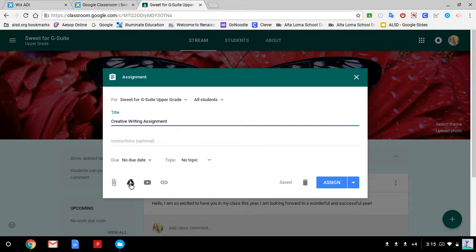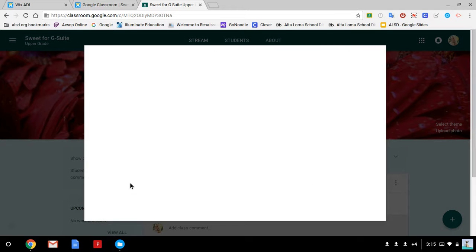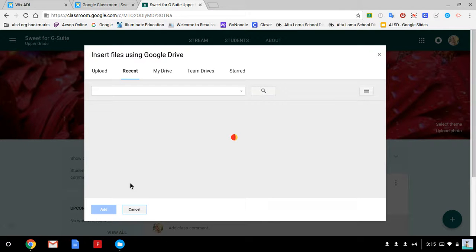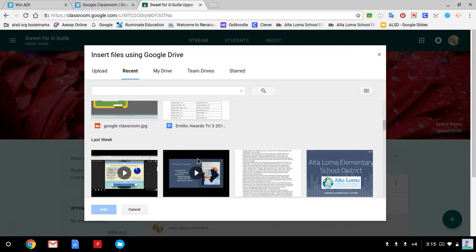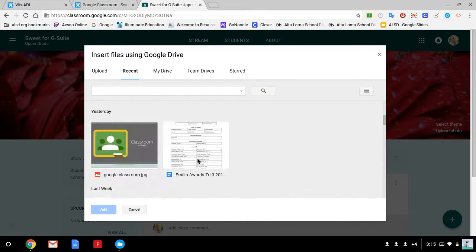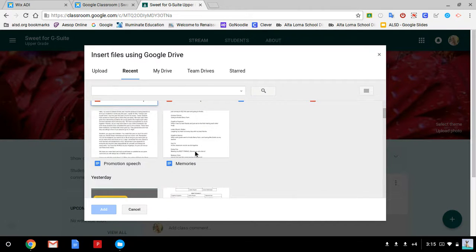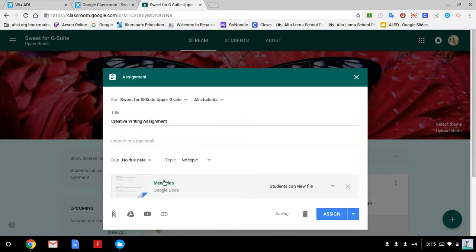Next, I'm going to want to go down here and click, and I'm going to look for the assignment that I have made for my students. So I'm going to click on the assignment that I've made. Mine is labeled Memories. It's whatever you want.